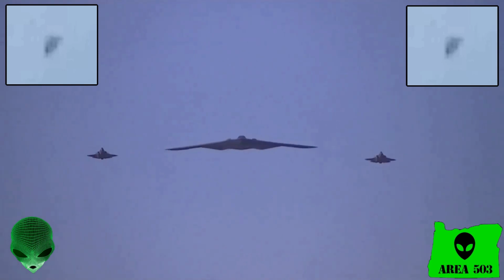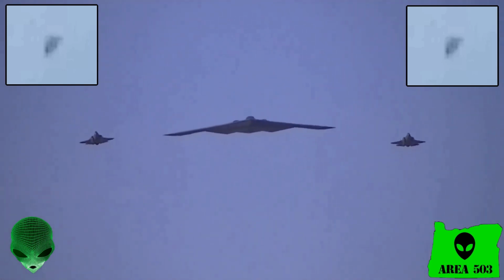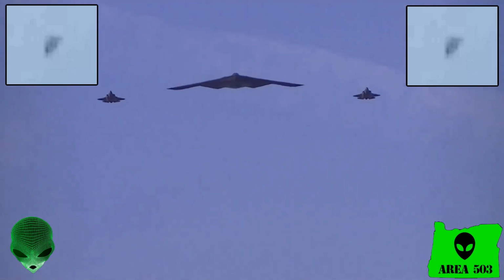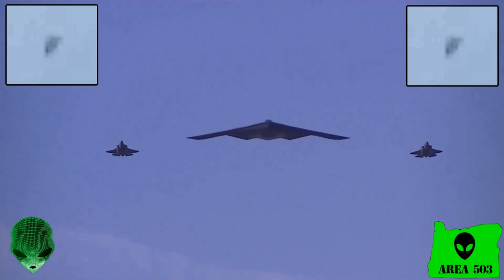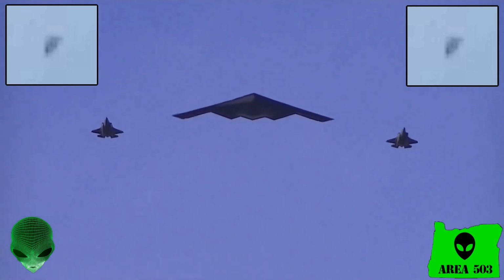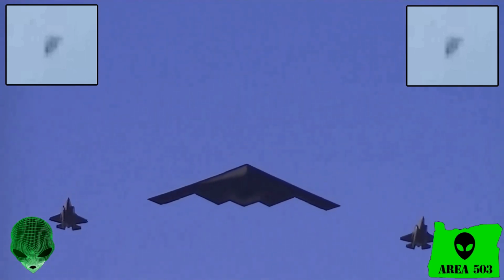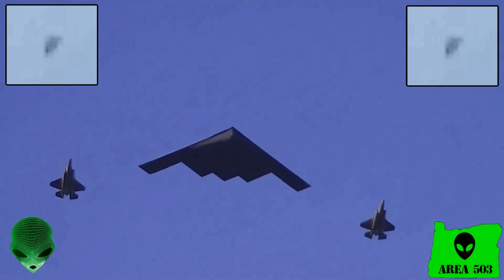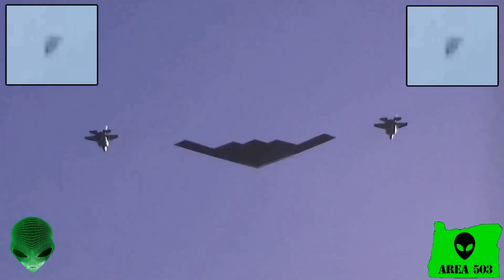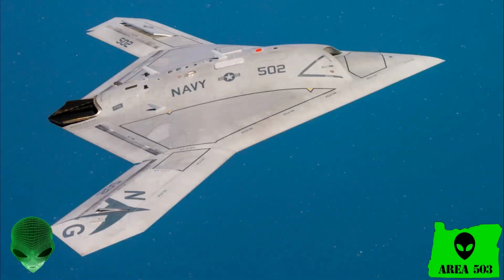I mean, it is possible they are still in operation and will be for a number of years yet, but that explanation does sync with all of the evidence of a large, dark object that was moving slowly and has this sort of backward wing design. So if I had to guess, I'd say that's what it was. But I truly only have one frame of evidence to support that theory, so I can't stand behind it too much. Of course, the B-2 Spirit isn't the only blended wing body aircraft in the skies today.